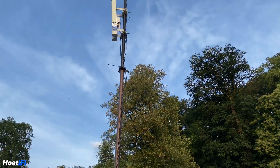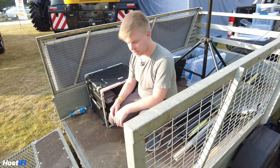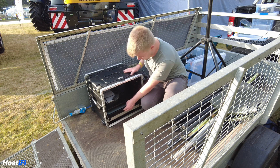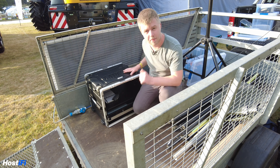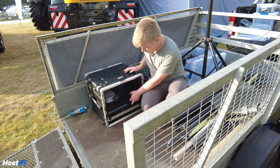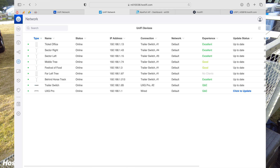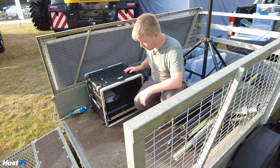Everything is powered up now. In this cabinet we've got an APC UPS, a UXG Pro that's going to be connected back to a Starlink dish just behind me. This UXG Pro will be connected out to our Hostify controller, which we'll show a screenshot of in a few seconds. We've got the Starlink router in here and the Starlink dish is in bypass mode, so we're going to get the Starlink dish hooked up to the pole and go from there.